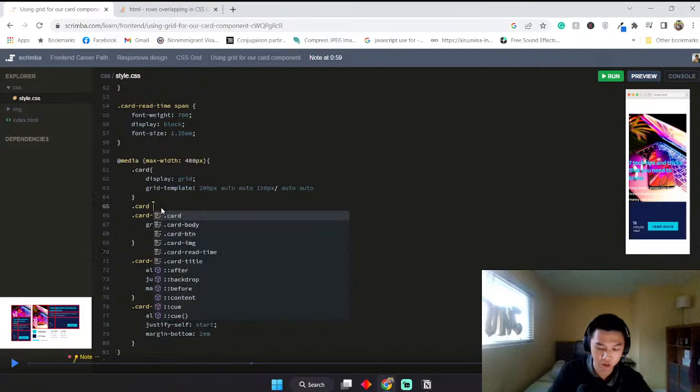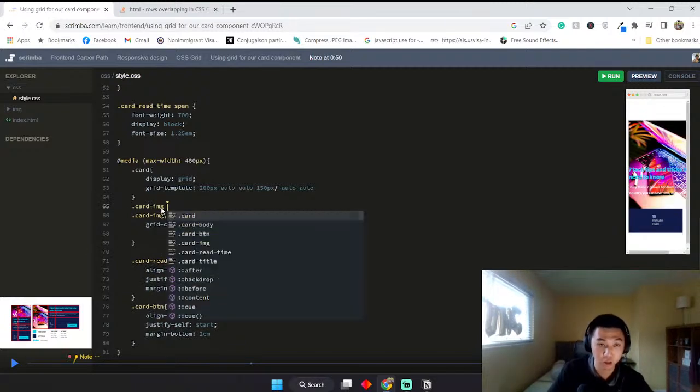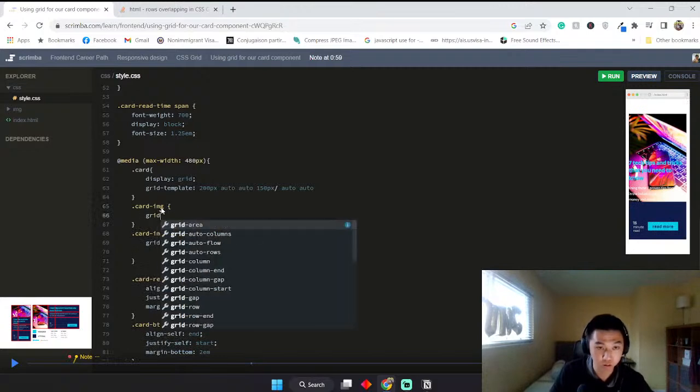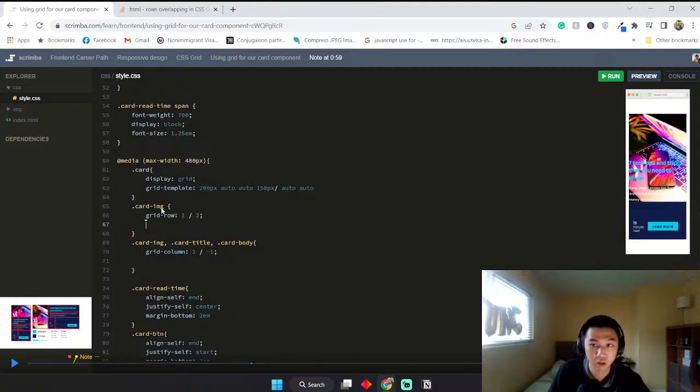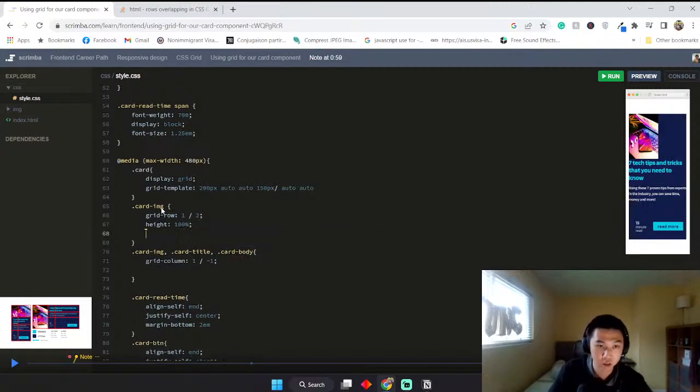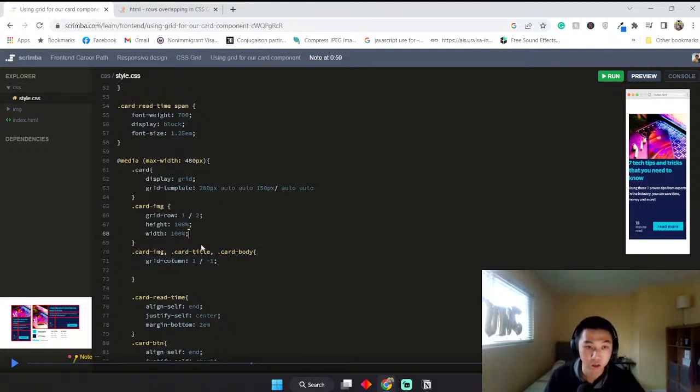Image to be grid row 1/2. Right, 100%. And then width 100%. It's good.